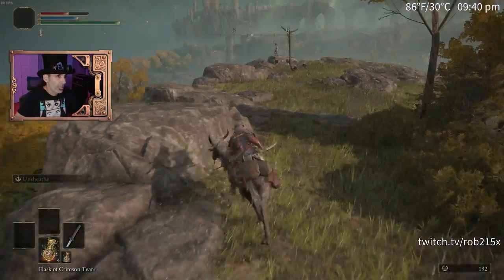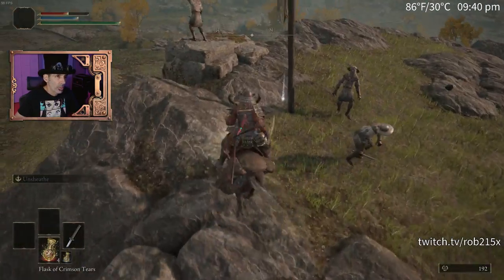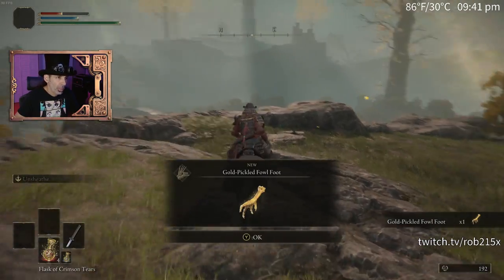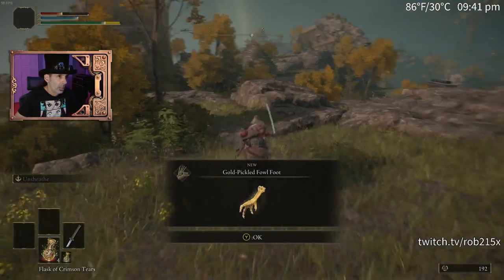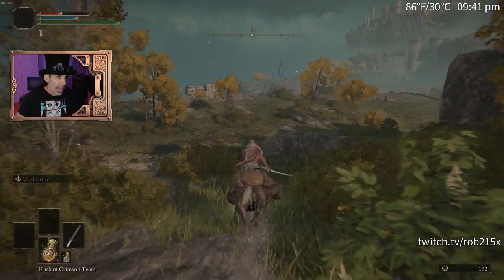And there's a really important thing we need. It's right by the cross, and we're just gonna run by and grab it. There we go. The gold pickled fowl foot. That's super important. We're gonna need that later. Now we're gonna go back the way we came.